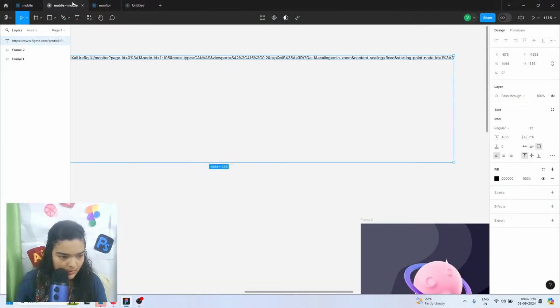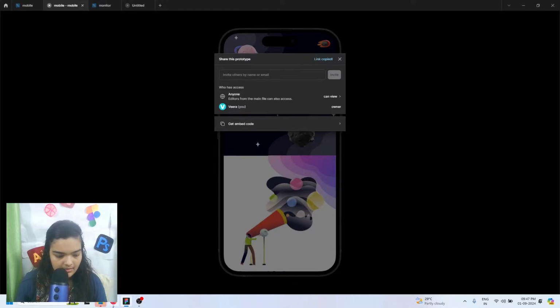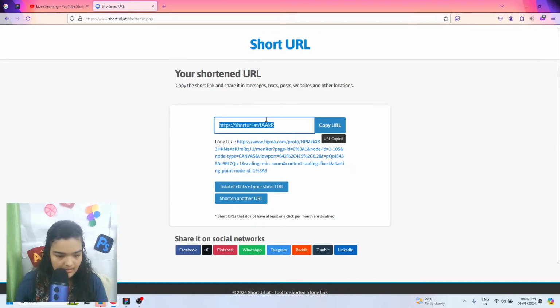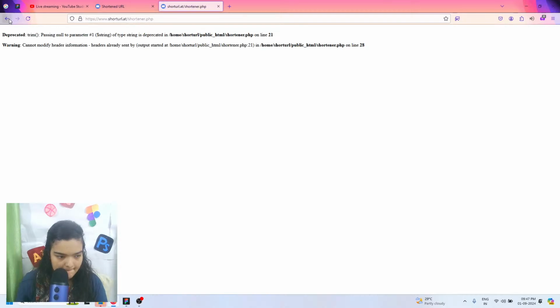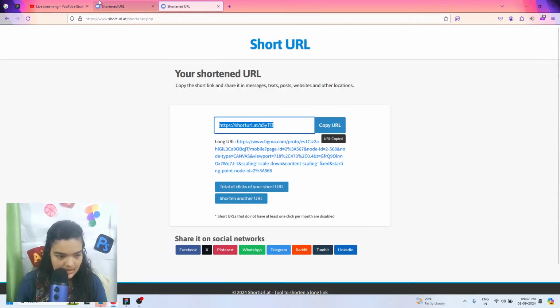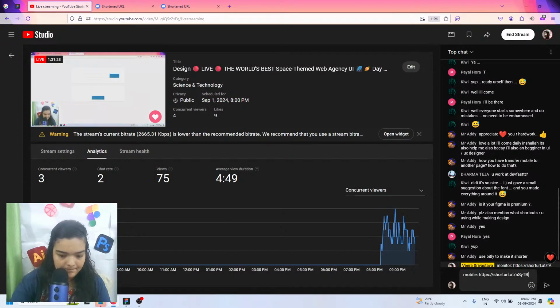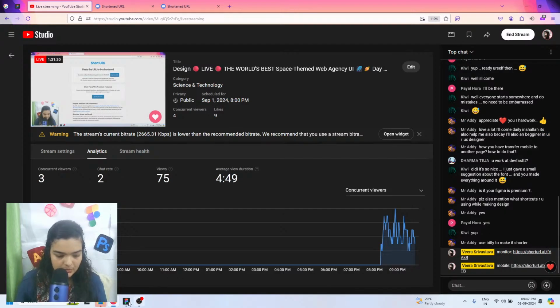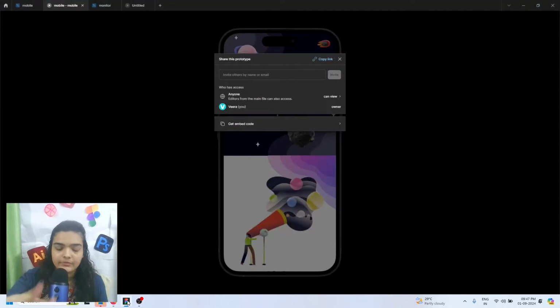And I'm sharing the UI for mobiles as well. We'll share it, copy the link. Duplicate this tab. Shorten this link once again, copy this URL. Place the mobile UI here as well. Both of those, once you go back and forth, you can see your sans-serif and serif versions, both of them.